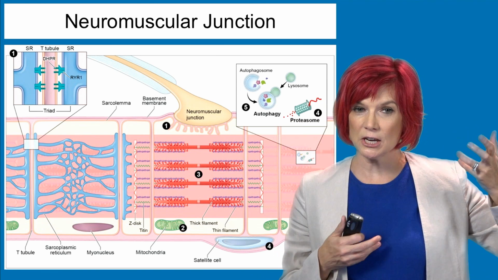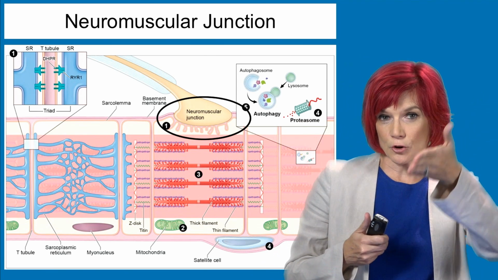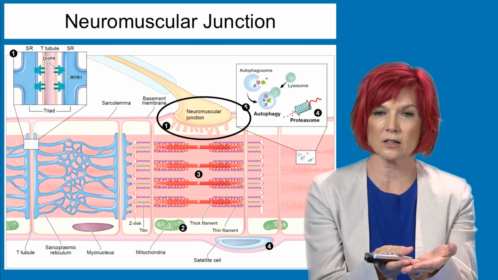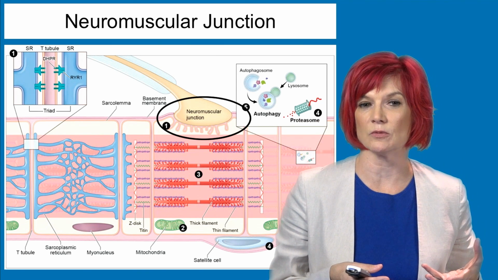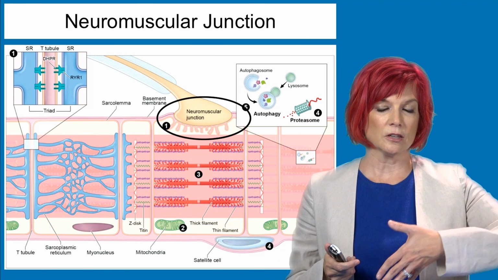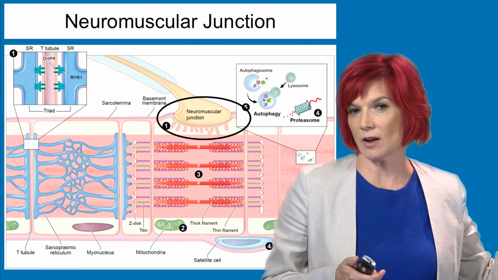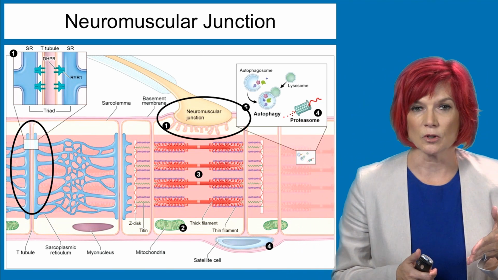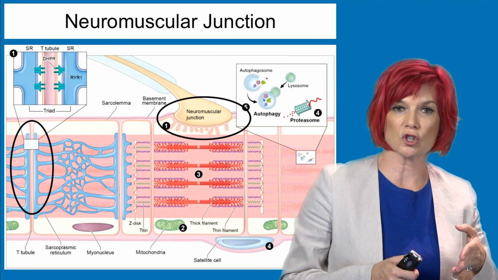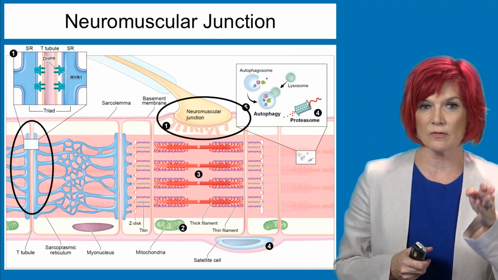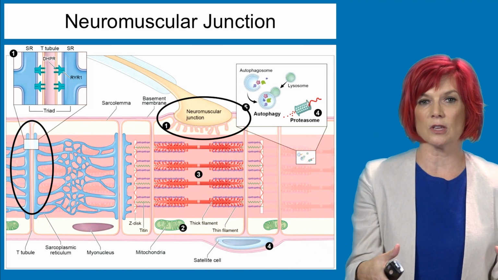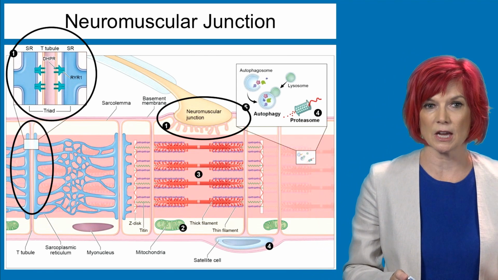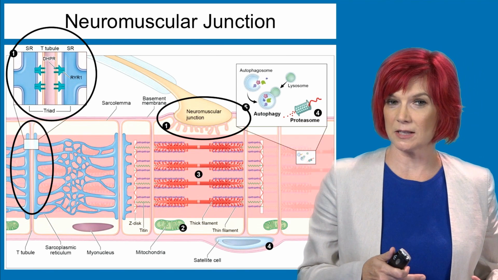So upon stimulation, the motor neuron releases acetylcholine. The acetylcholine travels across the cleft and interacts with the acetylcholine receptor. That sets off the electrical stimulation that travels down the sarcolemma, all the way down the T-tubules. Remember that the T-tubules are a structure, a membrane invagination of the sarcolemma that goes deep within the skeletal muscle belly. The T-tubule communicates with the sarcoplasmic reticulum.